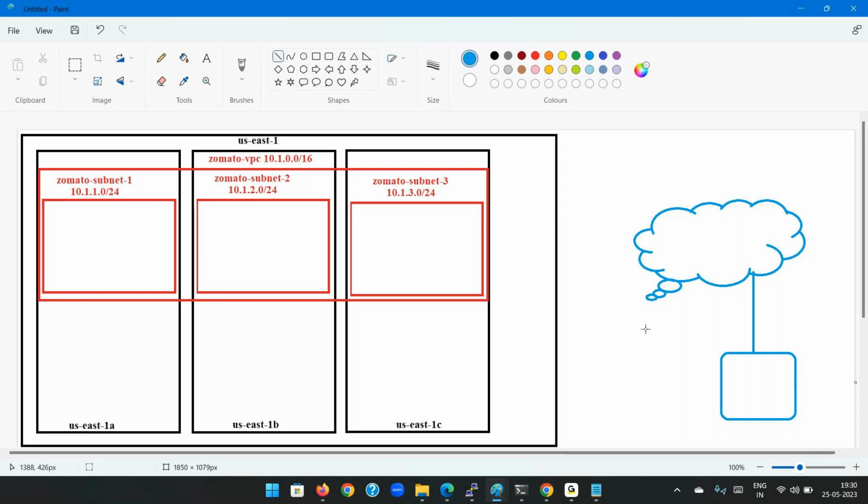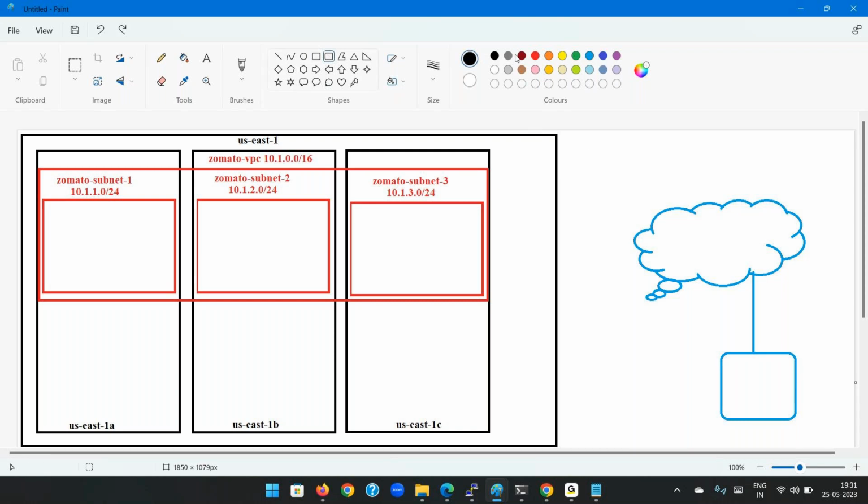Through the door, or the gate. Anybody who wants to enter the home has to enter through the gate, or leave through the exit, the gate. In the same manner, if I am creating a server inside the subnet, the data from this server has to go out to the internet, or the data from the internet has to reach your server. Then what do we have to do? We need to have an entry and exit point, and that is nothing but your gateway.